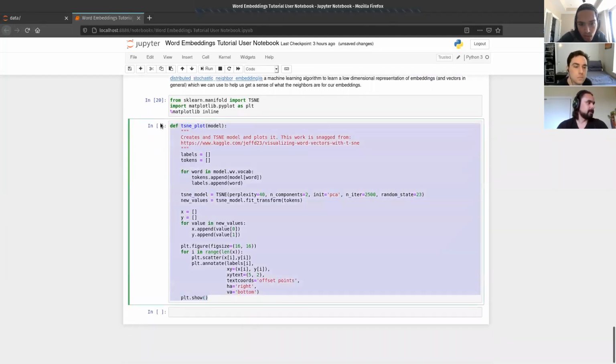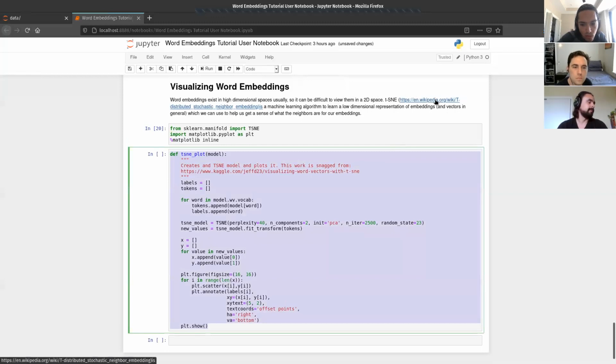This is a function that I found online from this source. They talk about how to visualize word embeddings using tsne. So tsne is pretty cool, actually. It's a dimension reduction technique that will take something like a word embedding that's 100 dimensions long and very hard to visualize, and reduce it to maybe 2 or 3 dimensions, and it's much easier to visualize. It does this using machine learning. And what it tries to do, I think in general, is preserve the neighbors of different words. That can be important if we want to make sure that the neighbors of a given word make sense.